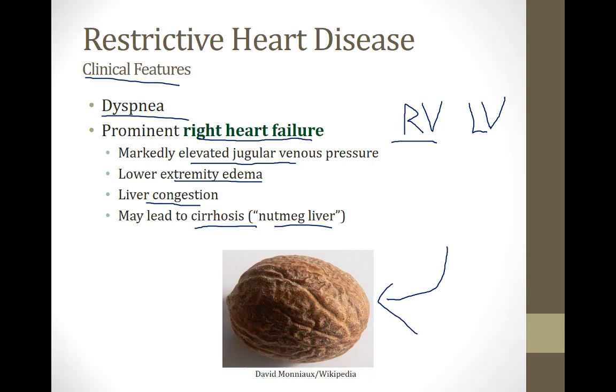So what you should be aware of is that restrictive cardiomyopathy often looks a lot like liver disease. Patients can have a distended abdomen with a big liver. They can have lower extremity edema, which you might think is from portal hypertension. But the one feature that clinches the diagnosis of restrictive cardiomyopathy is the elevated jugular venous pressure that should never be present in pure liver disease. And in real life, sometimes patients with cirrhosis are misdiagnosed as having liver disease when what they actually have is restrictive cardiomyopathy. Restrictive heart disease is very rare, so often the diagnosis isn't considered and the patient will be suspected to simply have liver disease.